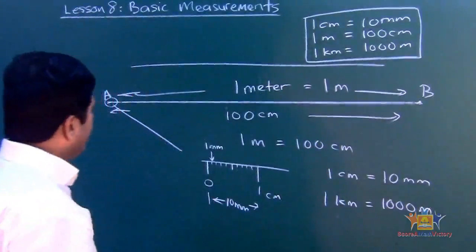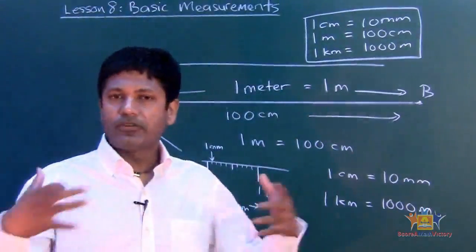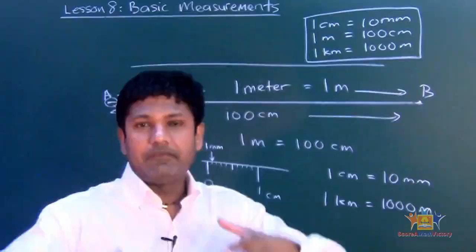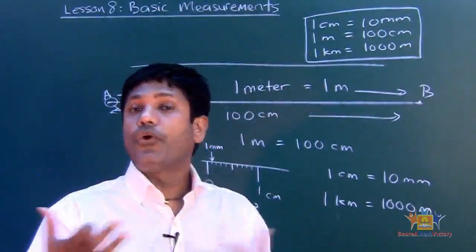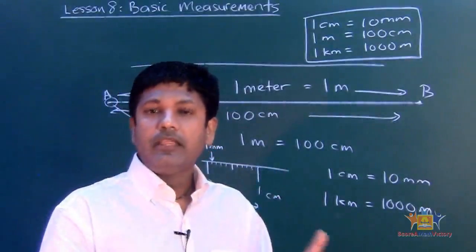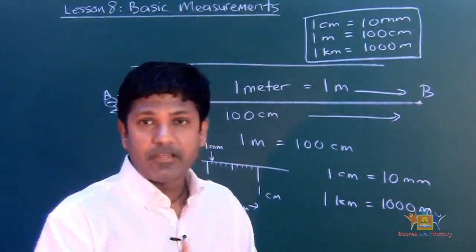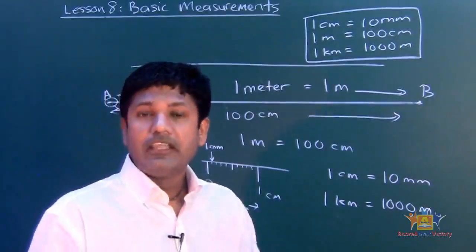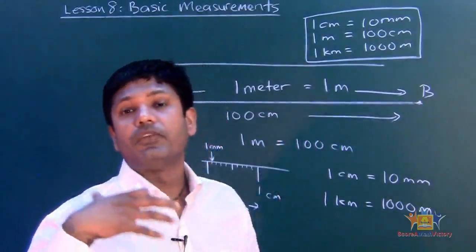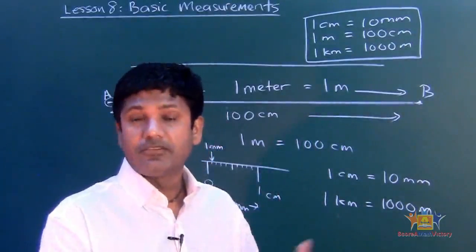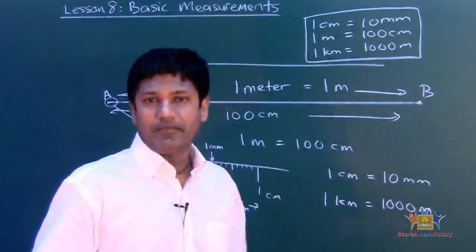Alright? Good. Now let's erase this board. Mr. Max will erase the board, and I'll be back and we'll talk about how to convert. If I were to give you a certain length in, let's say, millimeters, how to convert that into centimeters. If I give it in the form of meters, how to convert that into millimeters or centimeters, things like that. So I'll be back within a few seconds.